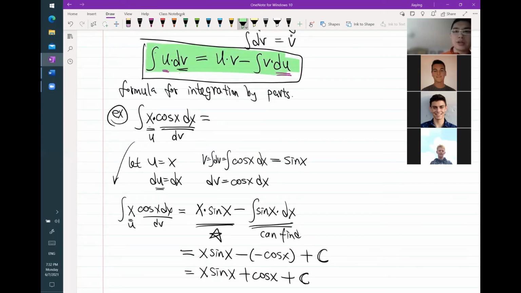It allows you to integrate a product or sometimes some expression that the methods we learned before don't work on. And also to note that we begin with x times cosine x in the integral, that's a product. But after we use the integration by parts formula once, we end up with an expression that's really easy, that's already been integrated. So we get one expression that's really nice. The other one, even though it's still in the integral, is actually simpler than what we began with. So let me note, sine x is simpler than x cosine x. At least we don't have the product anymore.